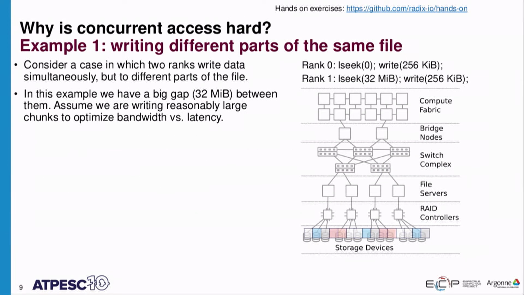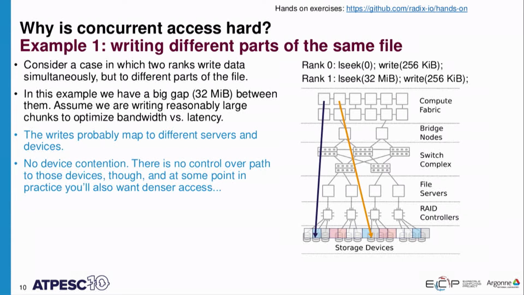So if you're trying to use this for a parallel application, I'll give you some examples of how this can go sideways for you, so you're aware of some of the dangers here in a parallel file system. I'm going to go through a few examples. They're not real complicated. The first one is, imagine you have two ranks in a parallel application that both want to write to the same file. And let's assume, for simplicity, that they're writing to entirely different parts of the file. So one's at the beginning of the file, one is 32 megabytes into the file. And they're going to write a reasonably sized chunk into it.